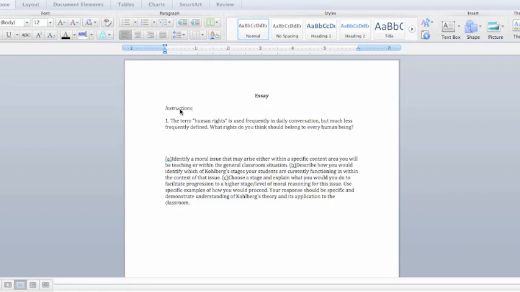So I've got it labeled essay. We're starting with instructions, always having good instructions to help soothe our students. So again, we start with a verb, right? So we're going to say write, and then here you can say how long you want it to be or kind of what you're looking for. So you could just say something like write a thorough response.